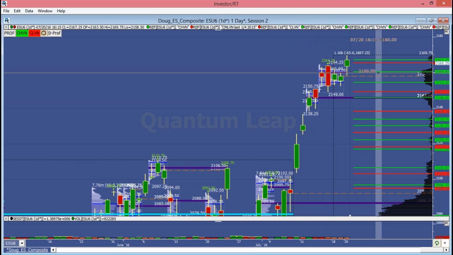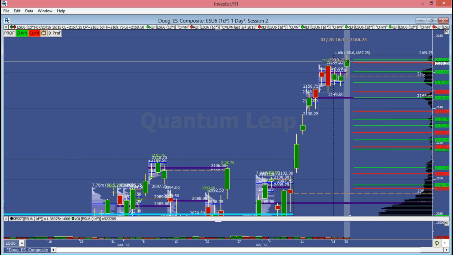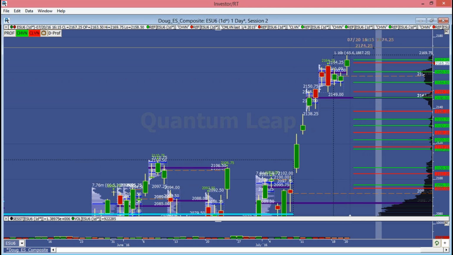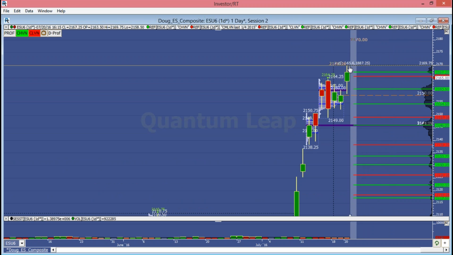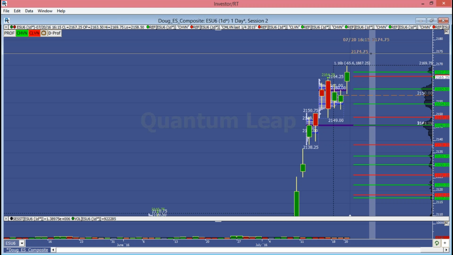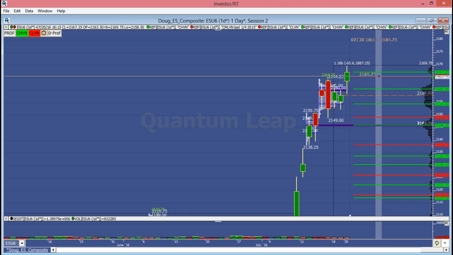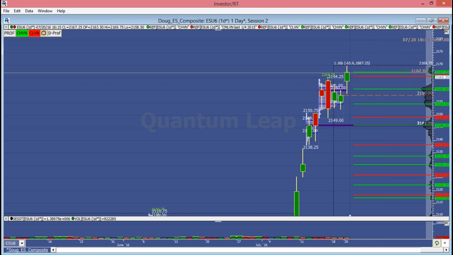here, creating balance in around the 2160.50, and then we broke out of that balance and went up and put the Globex, the RTH all-time high at 69.75, and then further in the Globex at 70 and a quarter. And now we're coming back in, and we're just struggling right now at the 65.75, the CLVN. It's a pretty wide CLVN.